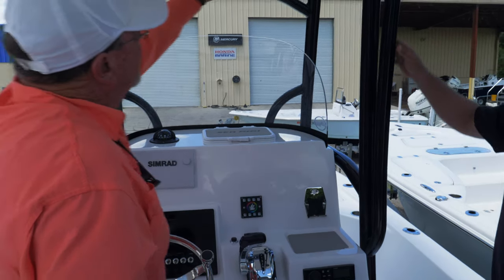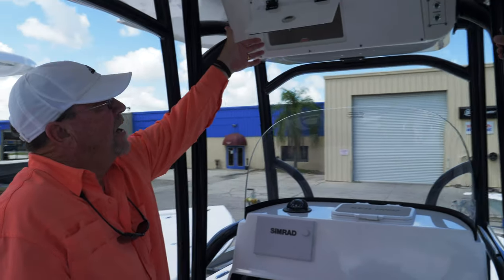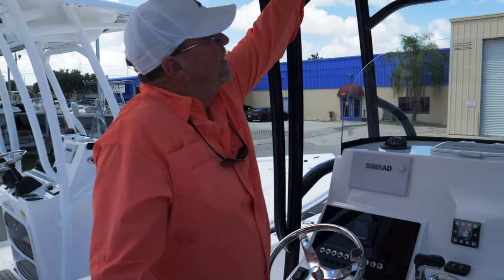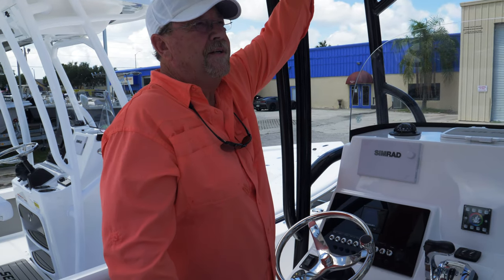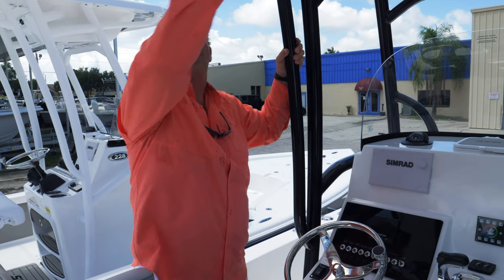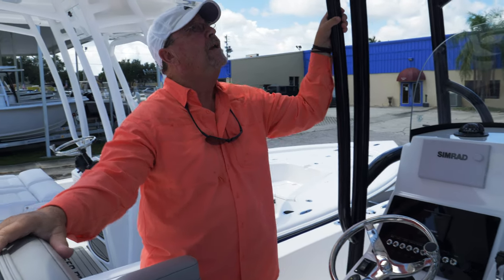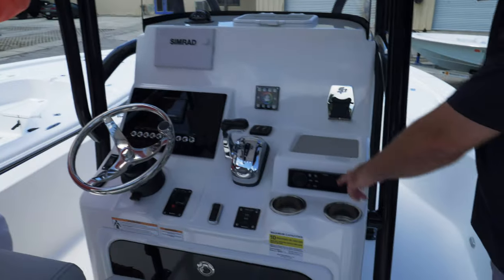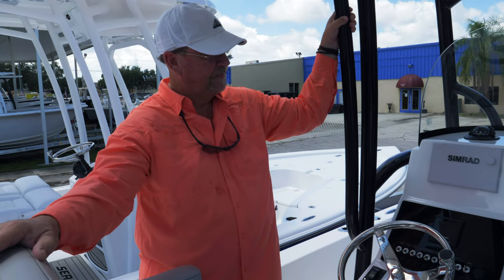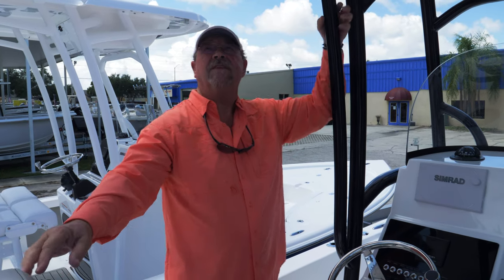You can work from your phone right there and not have to worry about it going anywhere. The e-box overhead has so much room on the console — you can mount your VHF radio up here, but a lot of times it just becomes dry storage for purses, phones, and wallets. Look inside the e-box — it's all finished gel coat inside. All LED lights, and you've got the Fusion speakers with the Fusion console. I've had great success with Fusion; it lasts a very long time and does well.